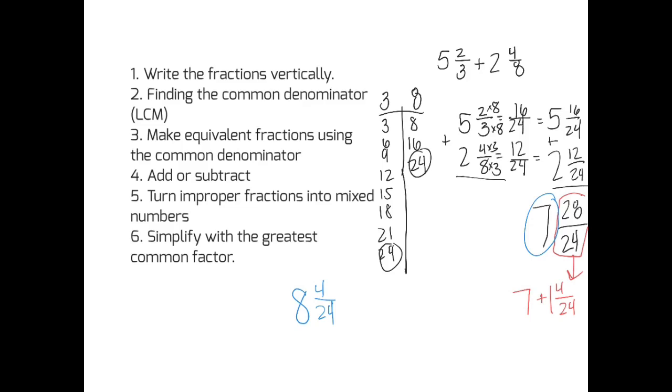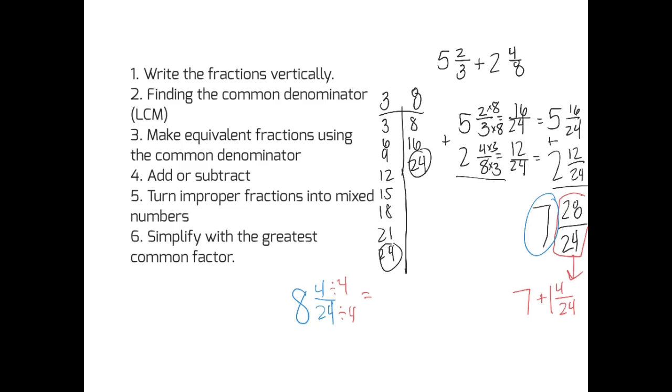What can 4 and 24 both be evenly divided by? What's a common factor they share? That's a multiple. You could do 2. Is that the greatest common factor? What is the greatest common factor? 4. So I'm going to choose to divide both of them by 4 so I can simplify in one step. You could have chosen 2, and then you would have had to simplify it one more time.